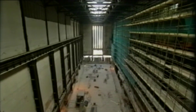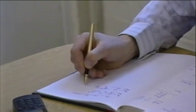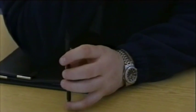Early in 1999, Boog say that they have now prepared all the glass for the light boxes. But as the finished balconies stand by to receive the glass, it fails to arrive on site, although there are men standing by to fix it. And they have weeks and weeks and weeks of work with all these thousands of light fittings. Right, with the panels. When are they due to have the panels? Now. And where are they? They're made. They're in Austria. They can't find them. Well, what are they doing about it? They're remaking them. We can't legislate for things that have been made and then are lost. There's not time for them to lose things and do things differently. And I thought we were making progress with them, but it sounds like we're not.